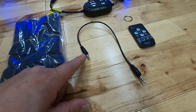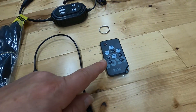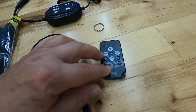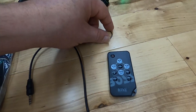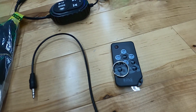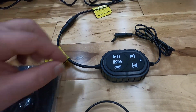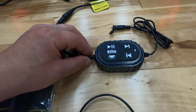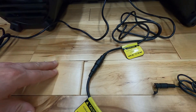They give you an adapter cable — this adapter cable is 3.5 to 3.5. They also give you a handheld remote control for the lights themselves, so we'll show how that works today. The ring adapter is for the actual remote control. Then there's the full-on Bluetooth audio interface remote control that plugs directly into the unit.